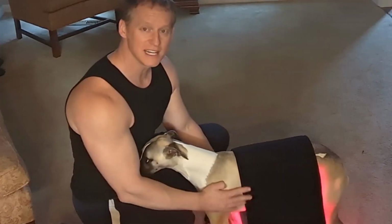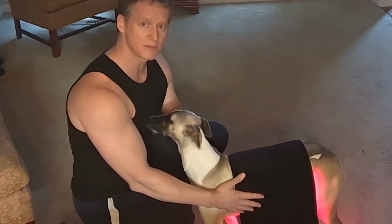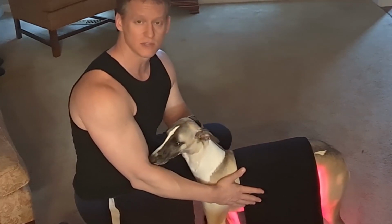It's big enough, if it needed to go around an arm, it could go around an arm or around a shoulder. And then the strap could be either used or not used, depending on your sitting up or sitting down. You could just have it literally laying on you, or you could actually strap it on. And if needing to cover an animal, it's so large it can be draped over and it's not an inconvenience to the actual animal.